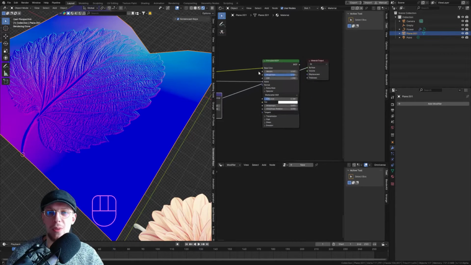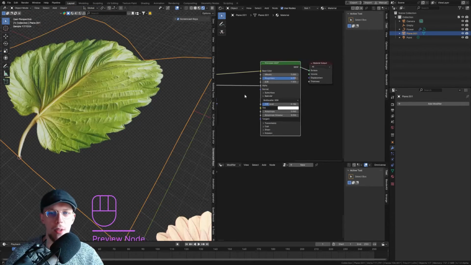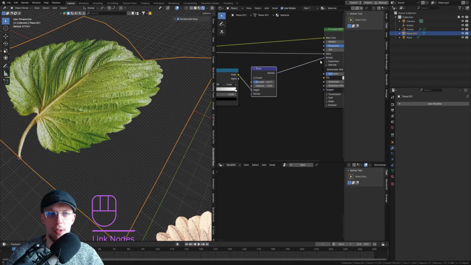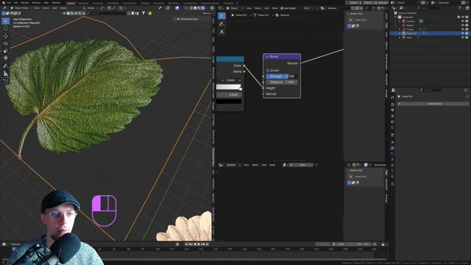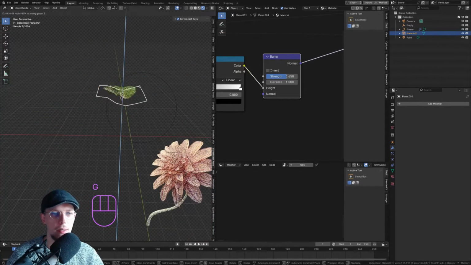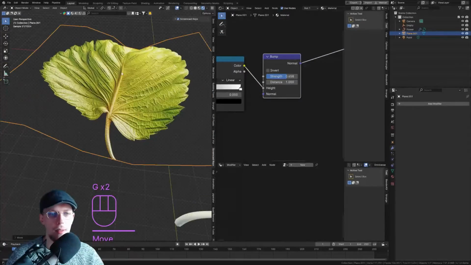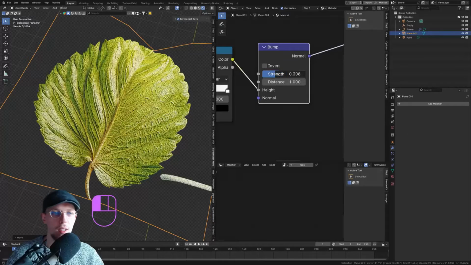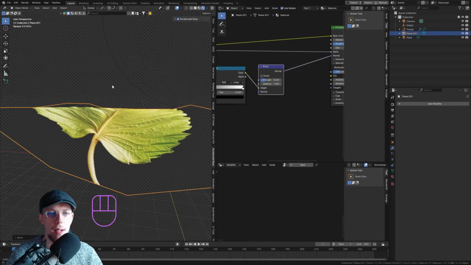So if you want to see how this looks, just Ctrl Shift click back on your principal BSDF, and there we go, right? Connect that up, of course, to the normal. And now you can see that if we add more strength, we're actually getting more of that little bit of a bump value. And if I just move this down to more of the lights, you can see that we're getting more of that bump values back as well. Now this is a little bit too strong for my liking, so probably something like this works better. So this is already something we can use quite well.